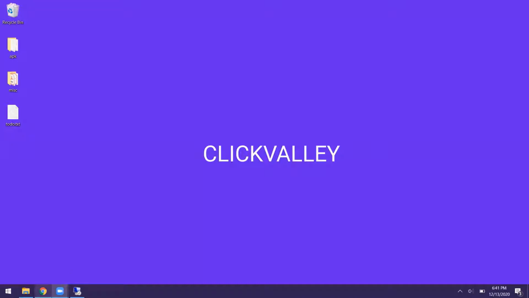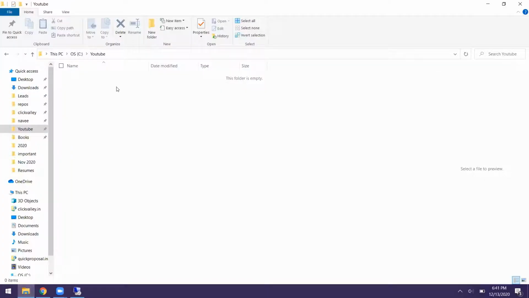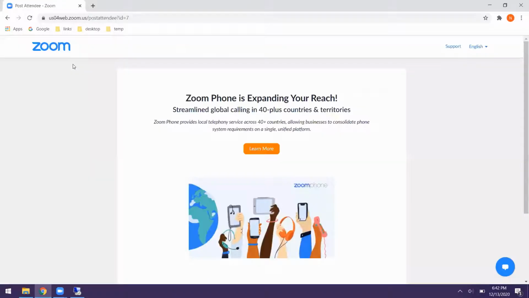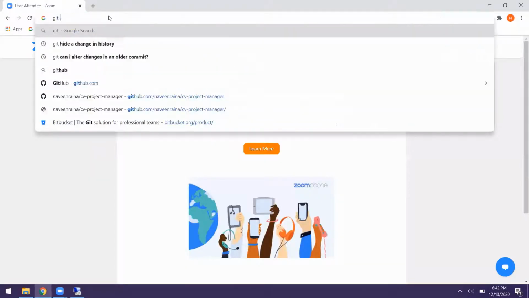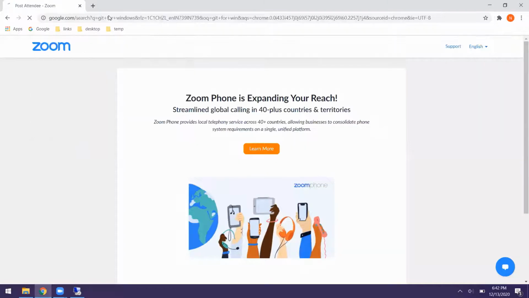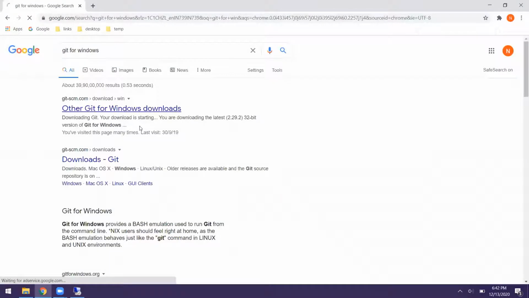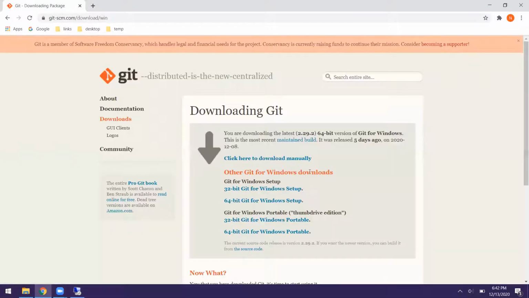So first of all, if you're using Windows, you will have to install Git for Windows. You can just go to Google and search Git for Windows, and then click on this and you will see there is this exe which you can download, and it will install everything you need for getting started with Git.